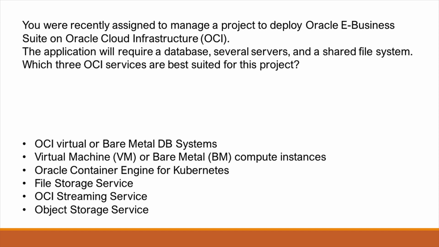Correct answers for this question are option 1, OCI Virtual or Bare Metal DB Systems, option 2, Virtual Machine or Bare Metal Compute Instances, and option 4, File Storage Service, because option 1 will help for database creation, option 2 will help for creating several servers, and option 4 will help for creating a shared file system. That is what is needed as per the requirement.